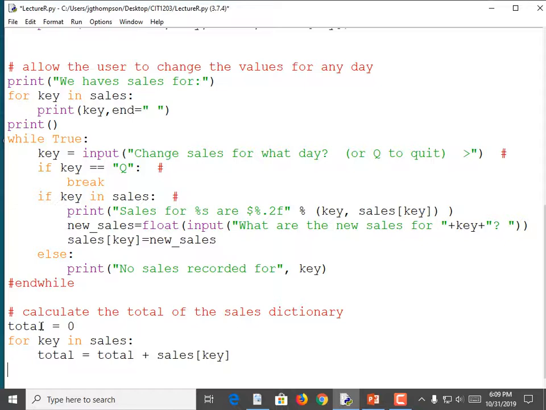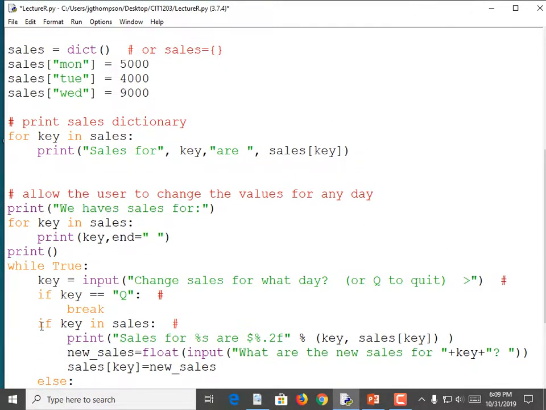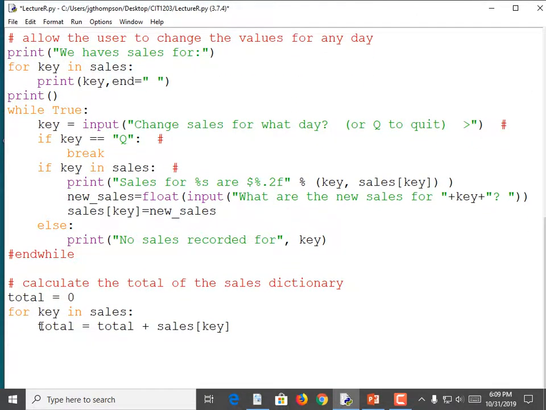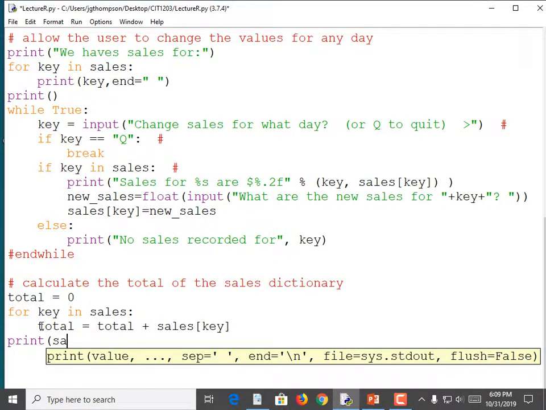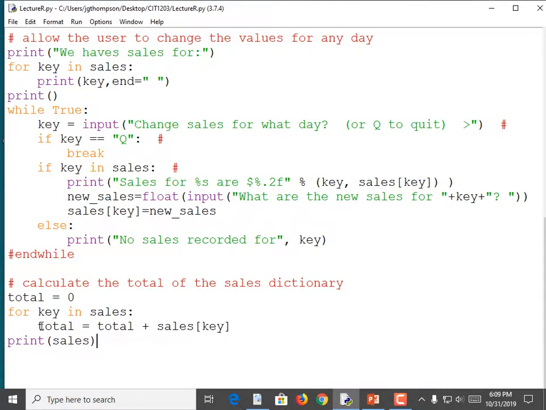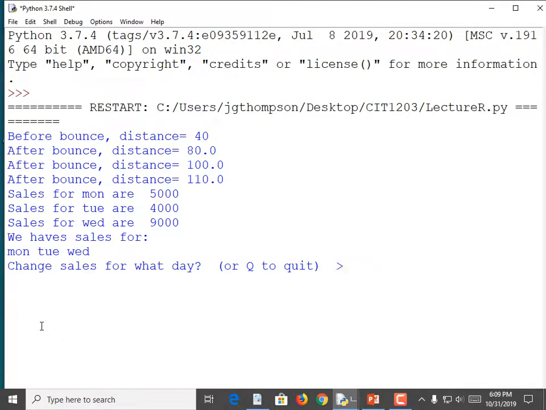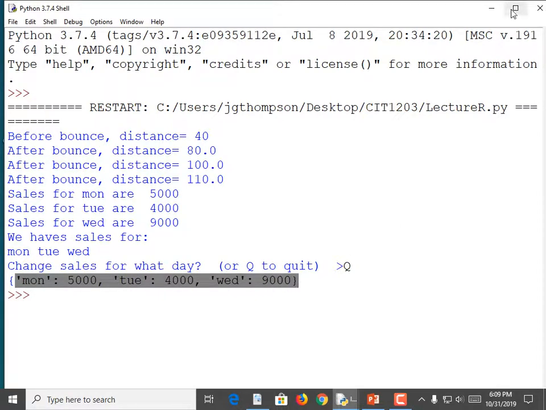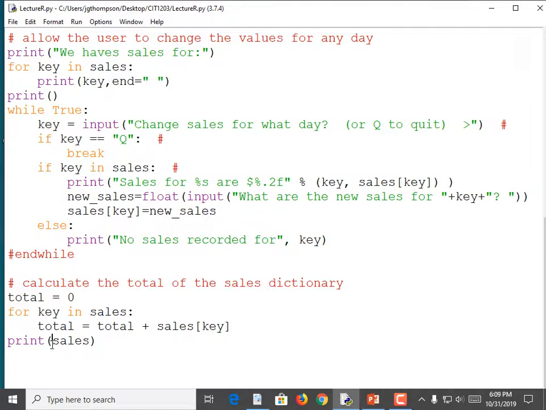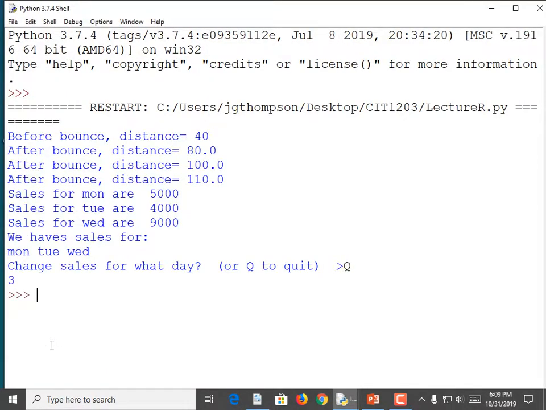What is the length of the dictionary? I'm hoping it's 3 because we have 3 pairs of data in it. So just out of curiosity, I'm going to print the length of the dictionary and hope that it's 3. Print sales. I don't think that's going to do what I just said at all. It's not going to print the length of it. It's going to print the entire dictionary, which looks like that, which is kind of nice for us to diagnose, right? What if I change that to len(sales) with 2 closed parentheses? Three? Good.